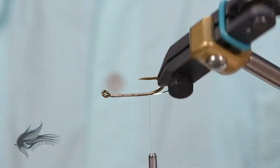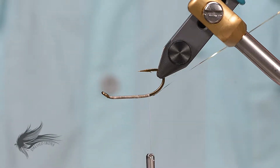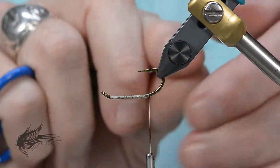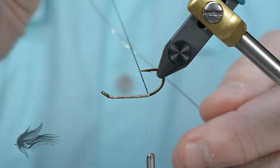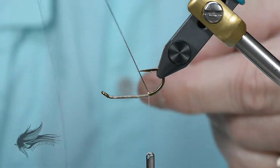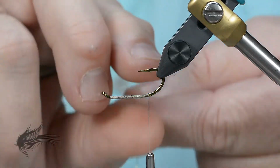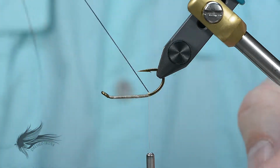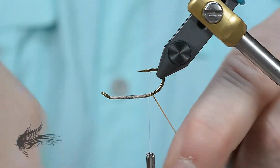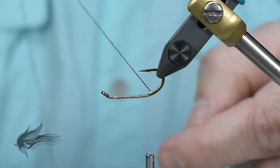I'm going to turn the hook over in order to wrap the tag in, because then I don't have to navigate around the thread. I'll grab my tinsel, I'll bring it around, and I'll start wrapping that tag in. I'm going to put in 5 wraps of tinsel down the hook shank and then down the bend of the hook right here. There's 4 and 5.